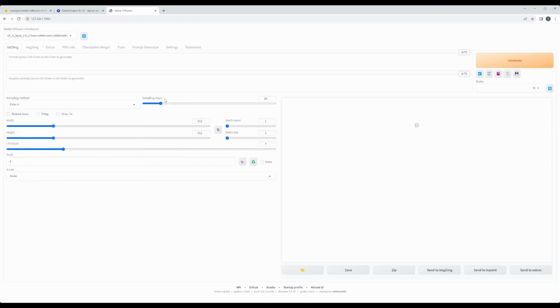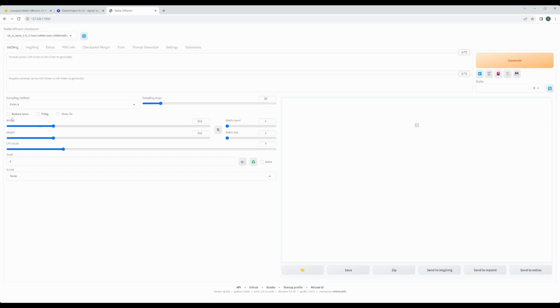The sampling steps is how many times the denoiser will remove some noise out of the picture, so how many times this algorithm repeats itself. Usually a good balance is between 20 to 30. If you go over 30, then usually it's not really beneficial. If you just hover the mouse over it, there is a brief description mentioned. Of course, if you give it, for example, 40 sampling steps, it will take longer. So it's about just experimenting, but as I mentioned, 20 to 30 is usually a good balance.